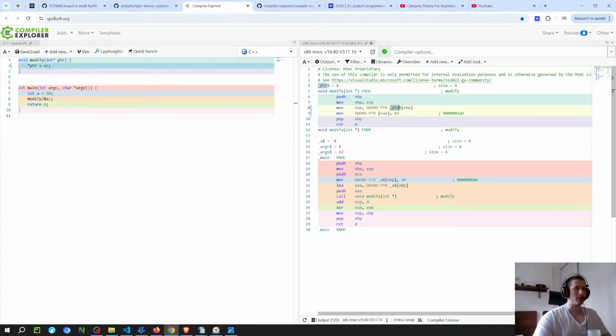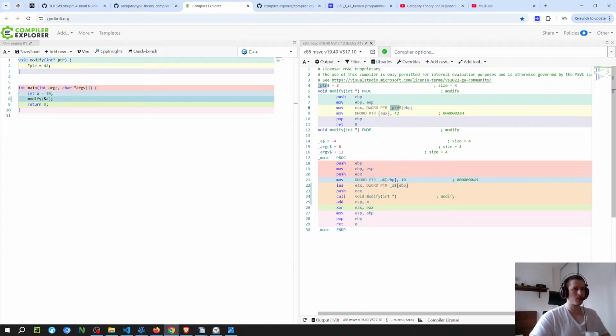So this 8 here is going to be the offset from the base, but I think it's going to be at the place where the EAX is. There have to be 2 rows because it's 4 bytes each row on 32 bits. And I think this is because of the EBP here.